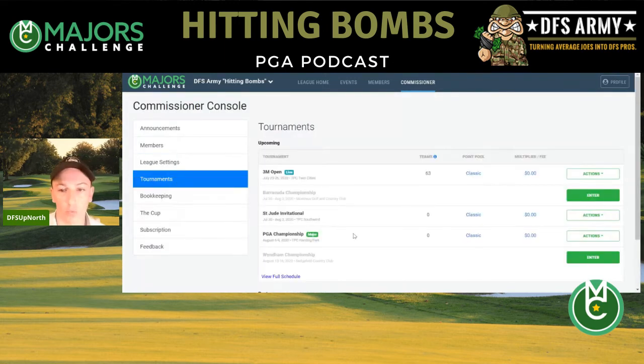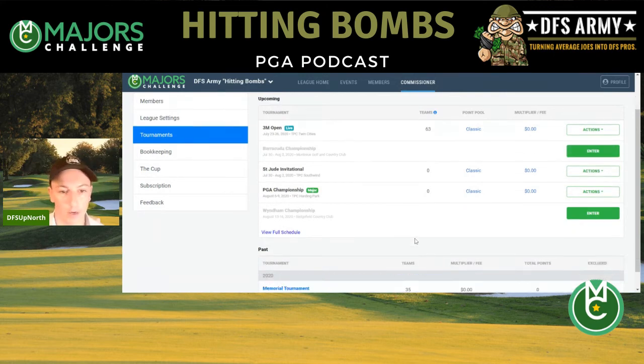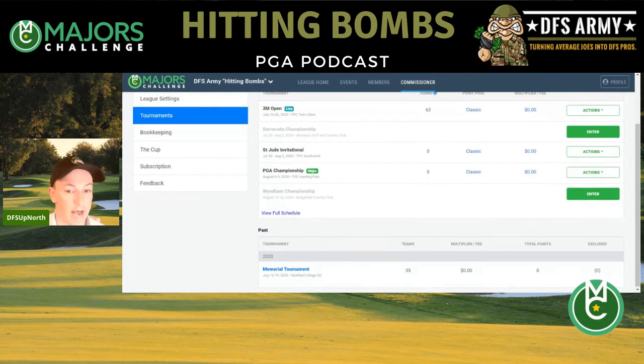Here, you can check out which tournaments you want to enter. Right now it's the 3M Open. If next week I want to add the St. Jude to my pool, I can click to remove or add. Maybe I want to play 2 contests next week and I want the Barracuda in there as well, which is also going to be available. I can just add it there, or I can remove it, right? You get the full schedule. You can see your past tournaments.